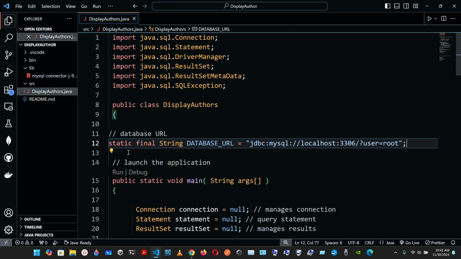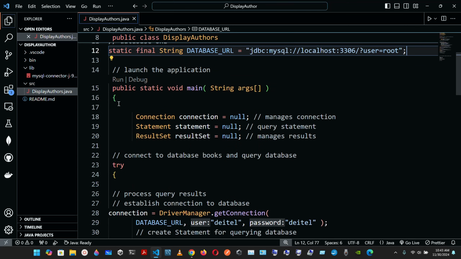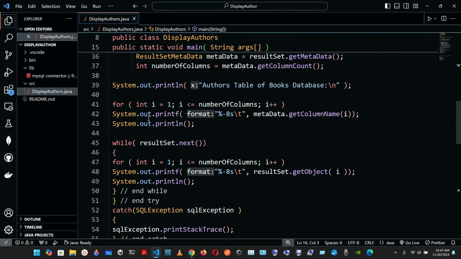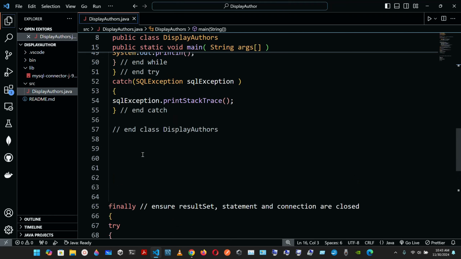But yes, line 12, the static final String, declares a string constant for the database URL. This identifies the name of the database to connect to, as well as the information about the protocol used by the JDBC driver. Now we have the method main, which extends from line 15 all the way up to line 78.